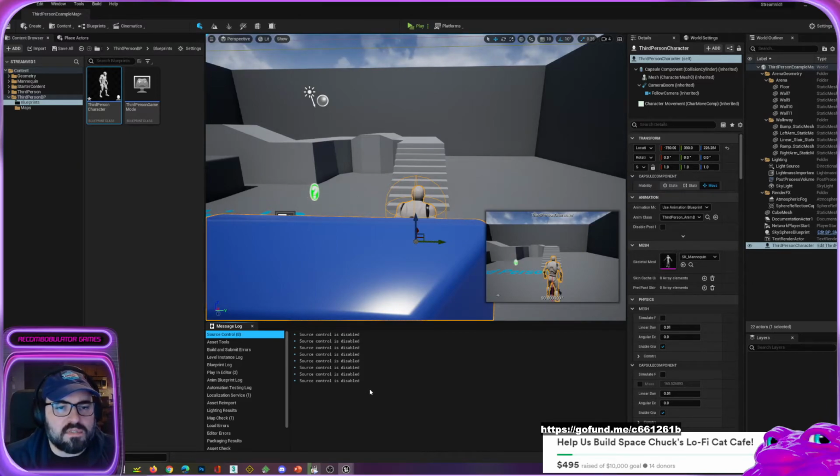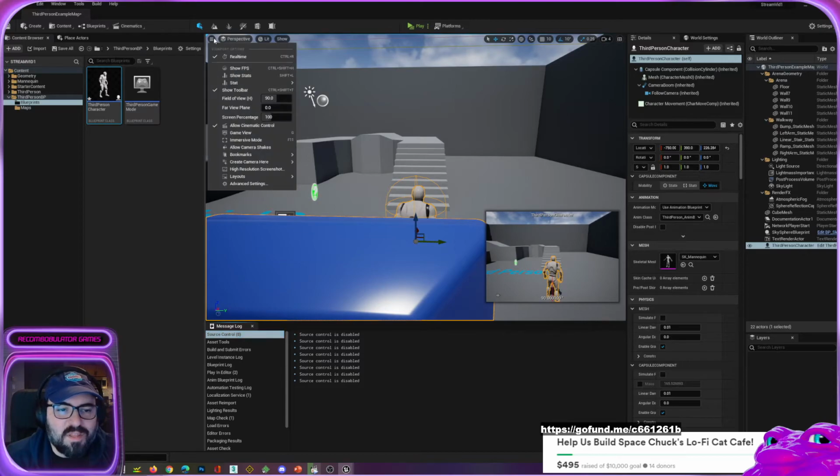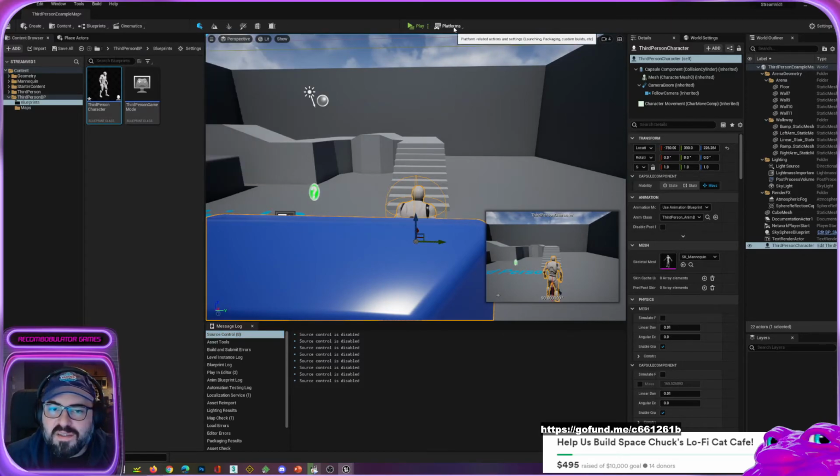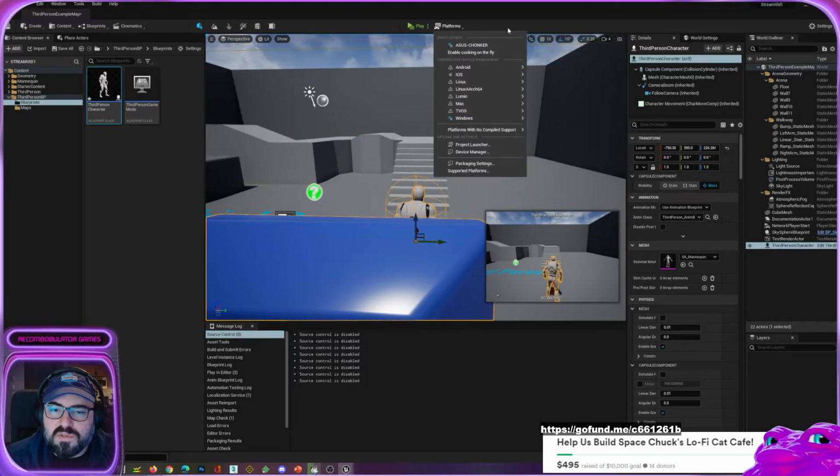Let's see if I can find it. I'm not sure where they put it in Unreal 5, but it used to be up here somewhere. I don't know where they put it, but up here there used to be a source control section, which allowed me to basically attach Unreal to another software.